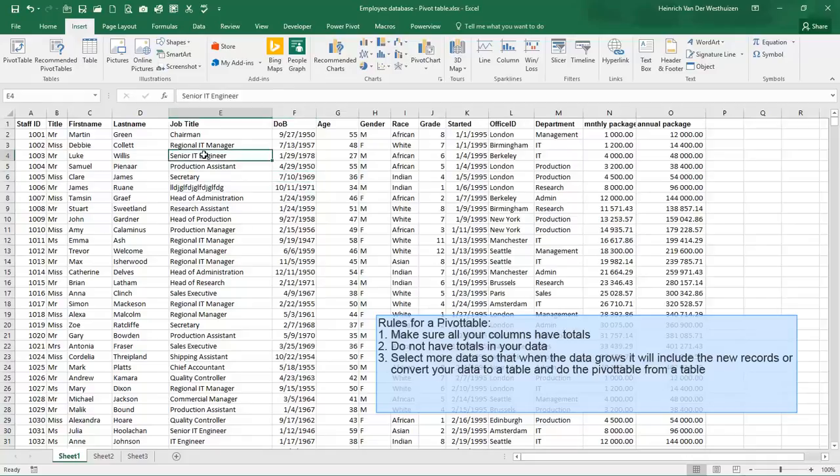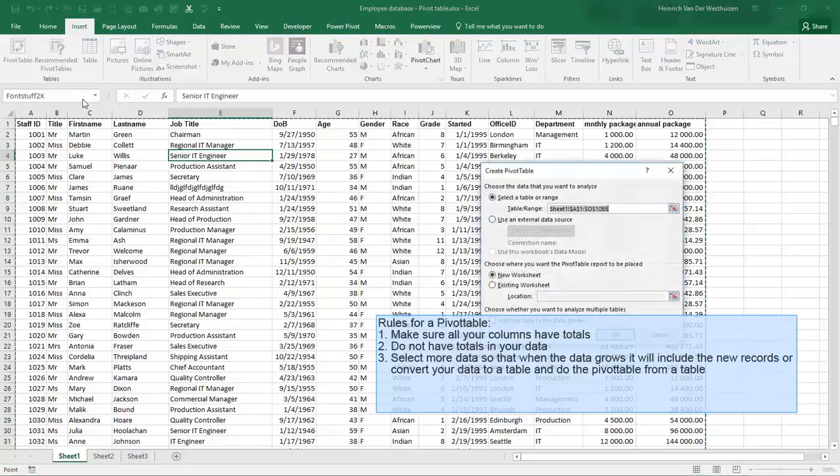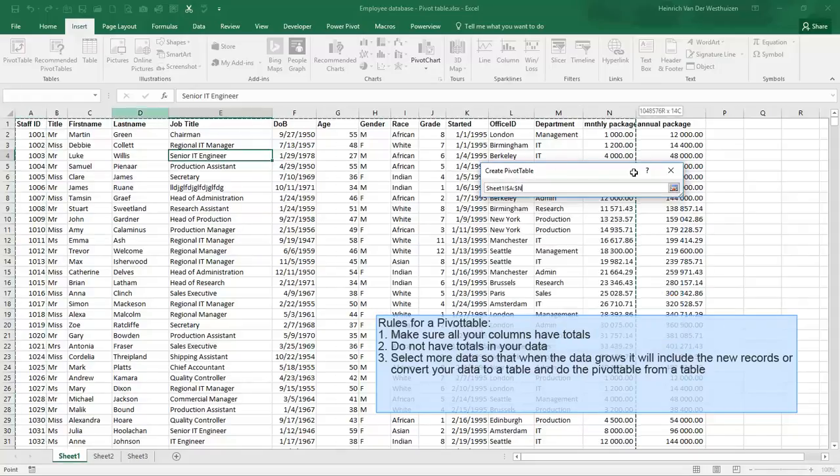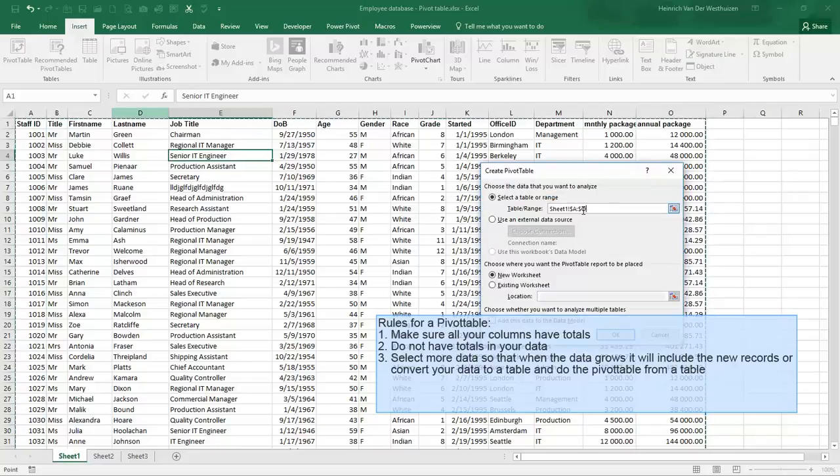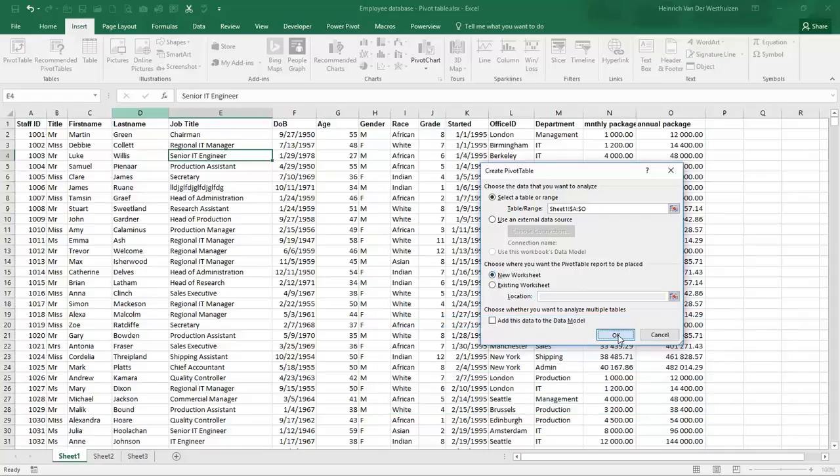So let's have a look at how we start a pivot table. Let's click on Insert, Pivot Table. As you can see, it's self-selecting the data from A1 to row 1085. I always say if the pivot table is going to grow, perhaps it would be a good idea to highlight from A to O rather, because what would happen then is if you added records at the bottom, you could very easily update your report. It then asks where you want the pivot report to be placed, and I'm going to say in a new worksheet at this stage. So let's click on OK.